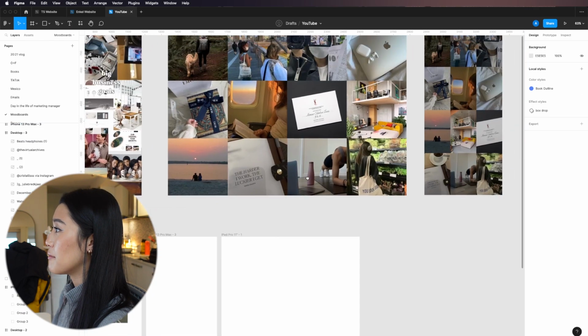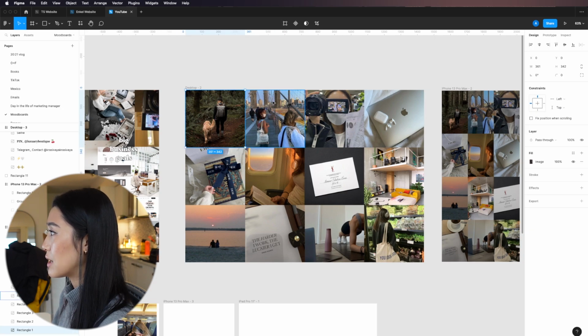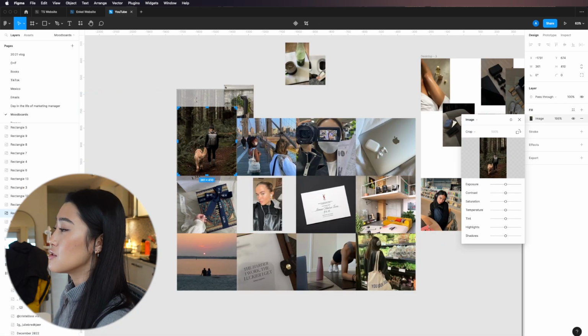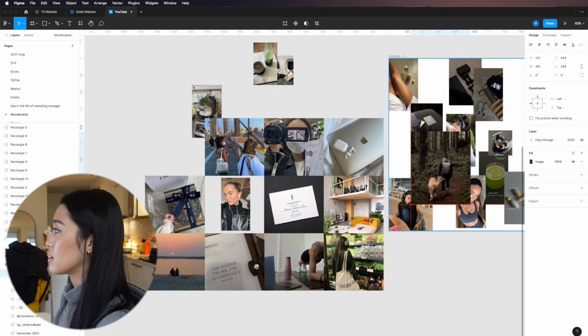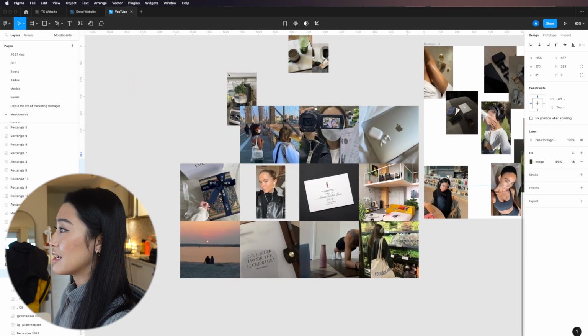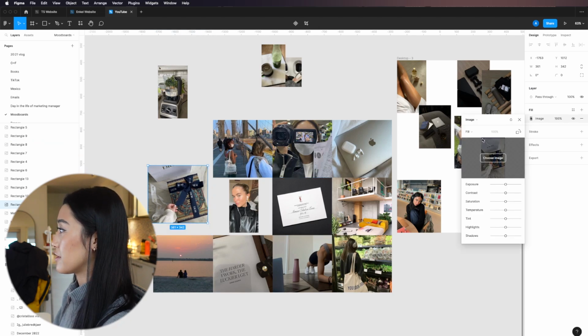I'm also going to come up here and take some of these images. So I'm just gonna select the ones that I want to take. So I'm actually just going to partially undo the crop so that they are more of a regular size, because I think having different sizes and shapes works better for what I'm trying to achieve for this specific vision board.